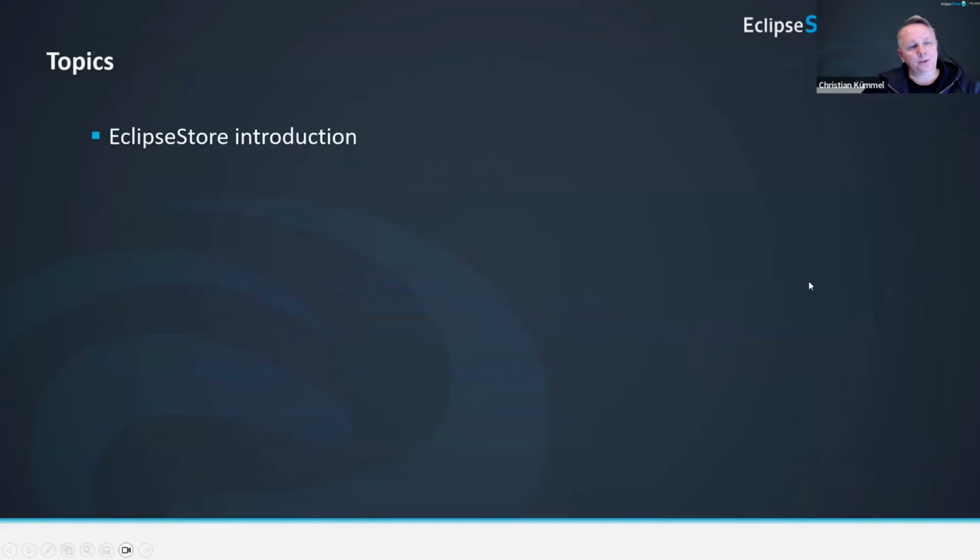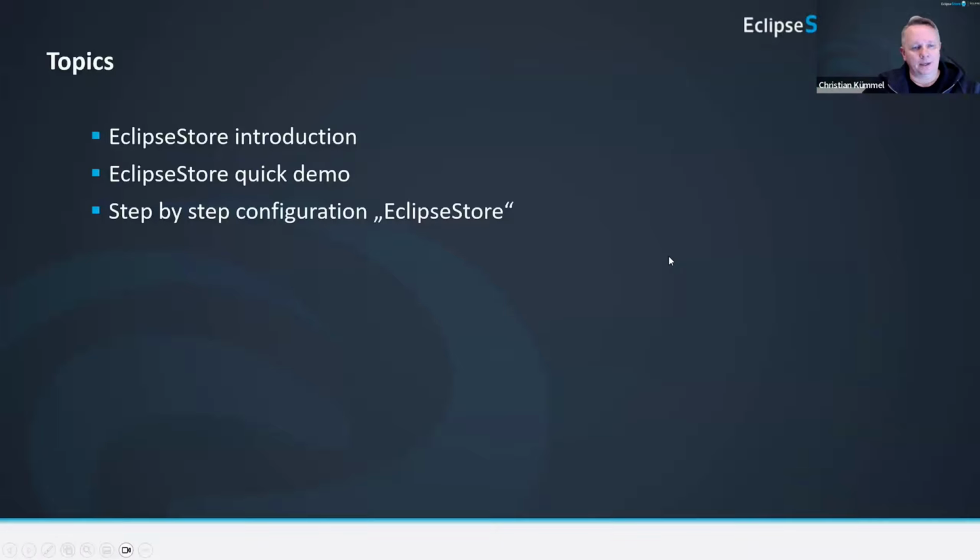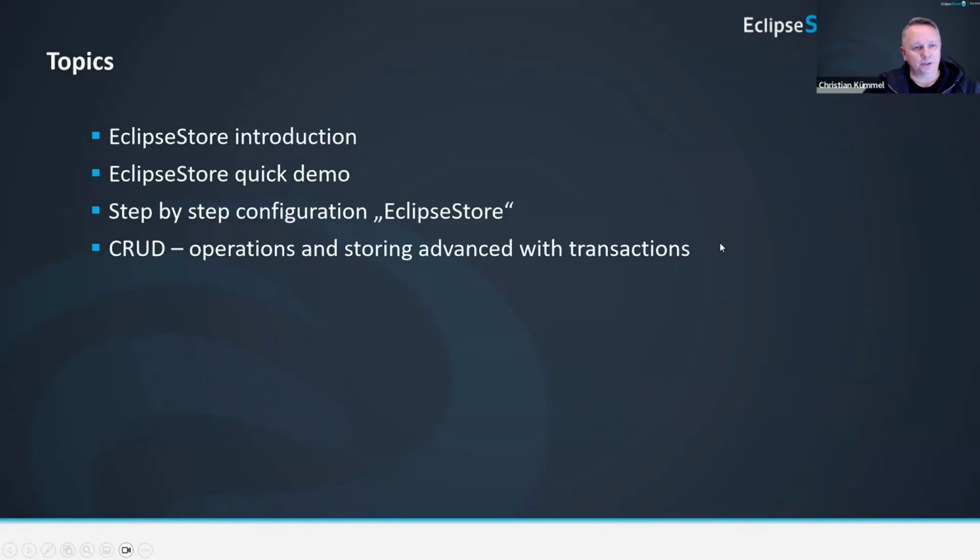Okay, let's go straight into the topics. As I said, there is a small EclipseStore introduction by Marcus directly at the beginning. Then we start with a quick demo, just an easy step in from my side. That's the moment where you can still lean back and just listen and watch the code. Then we go through a step-by-step configuration of EclipseStore. That's the part where you can code along with me and we can do it together. I will share the project with different branches in it, and we will create a project directly from scratch.